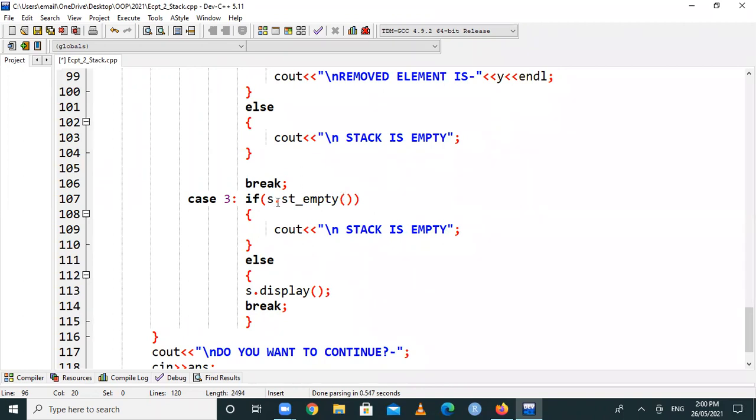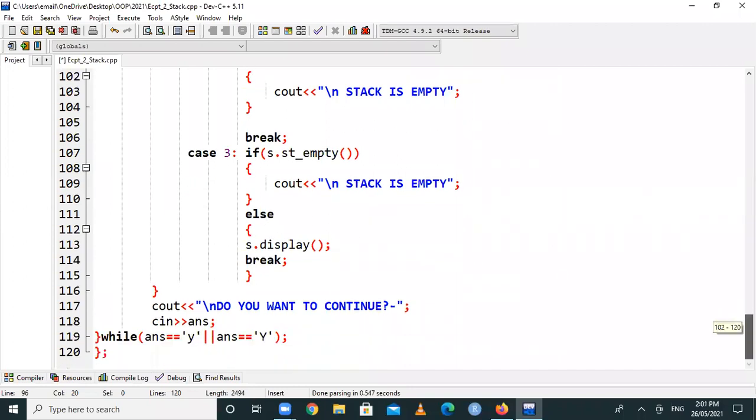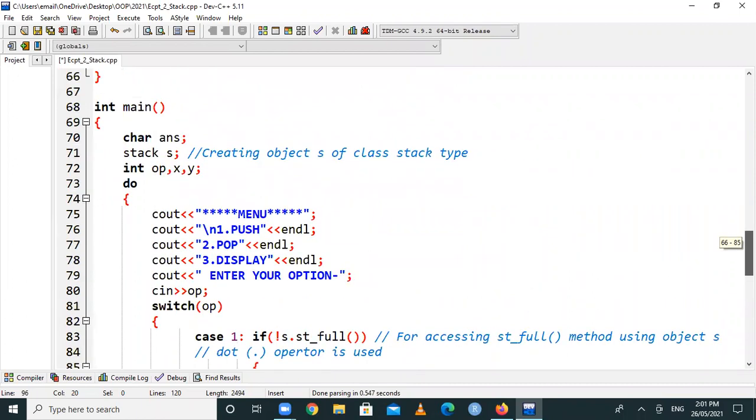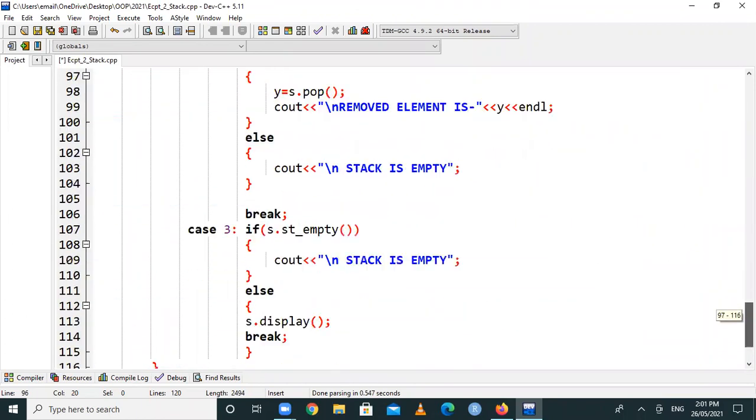So if this condition is satisfied, meaning the stack is empty, then we display "stack is empty". Otherwise, we call the display function. And this ends case number 3. And finally, we declared answer as a character type variable.